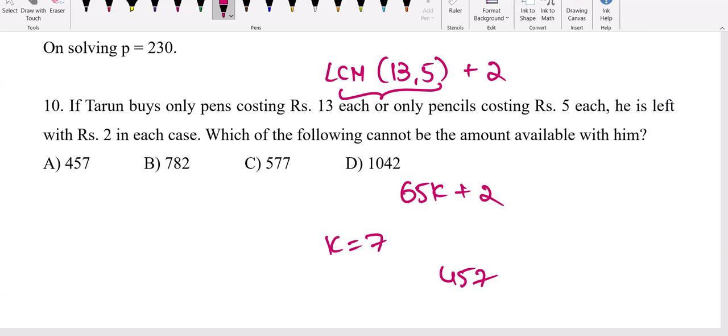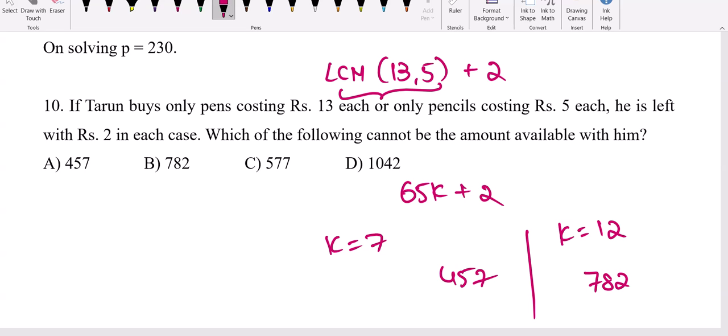How do you know the K value is 7, sir? My range is 60, they have given 450. It's the 7 range. Next one, 780, means 12 into 13, right? 60 into 13 is okay. Into 13 or into 12, you try. Try 12. Put K value 12. 720 plus 60, or 782, is okay.